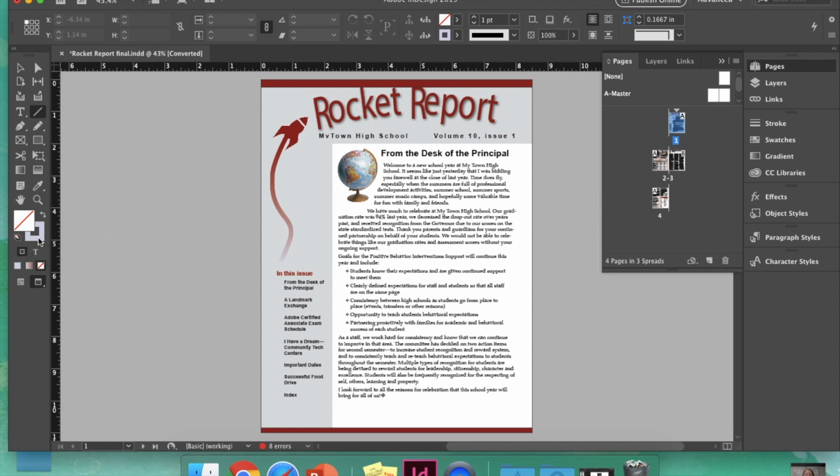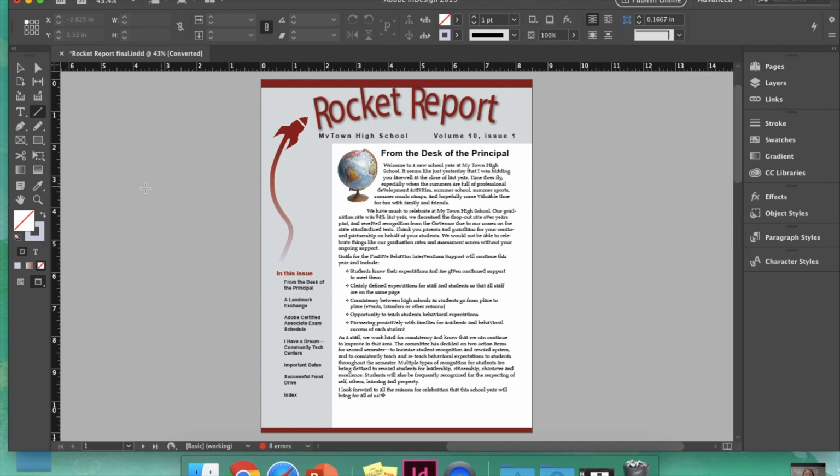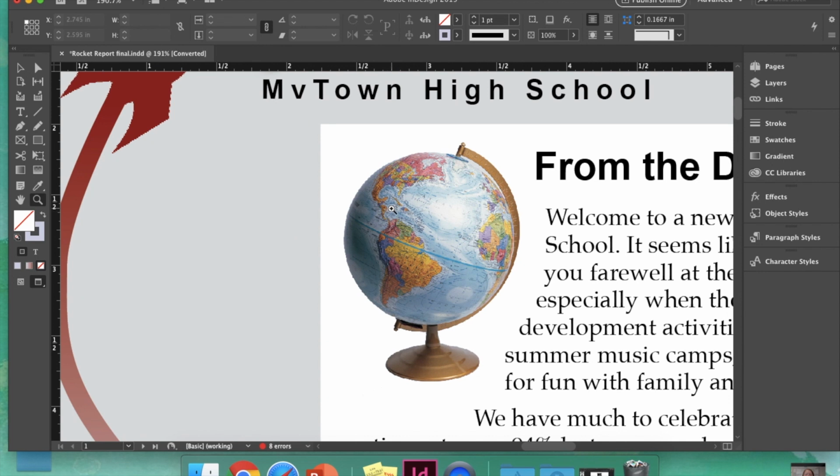Now we're going to look at the zoom tool. If I want to see my document a little bit closer, there's a way that I can zoom in and out to see different areas. For this, I'll use the zoom tool. The zoom tool is the magnifying glass, which is right here. If I click on the magnifying glass and then drag the magnifying glass over the top of the document that I want to see, it will zoom in on that particular section.